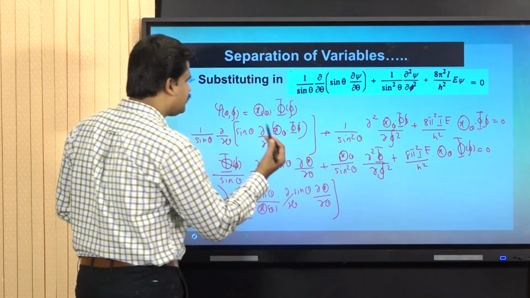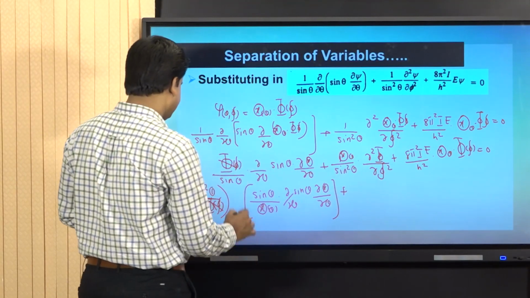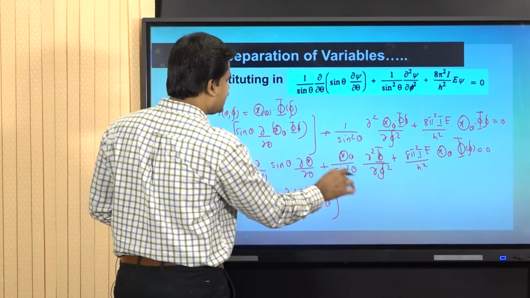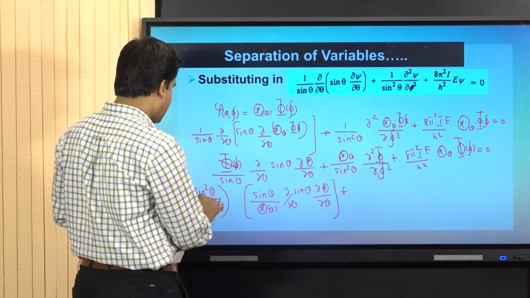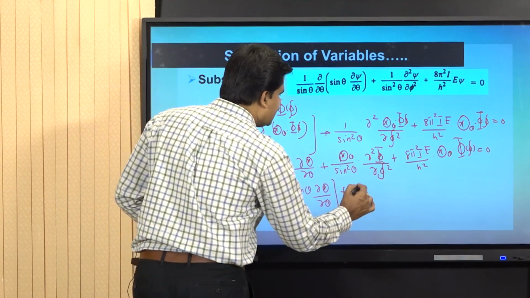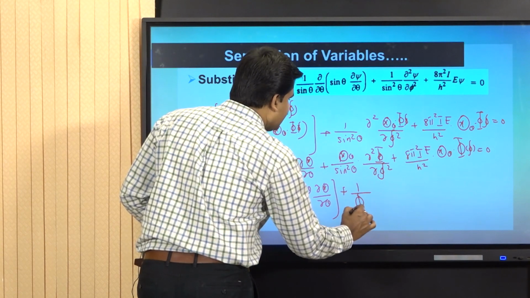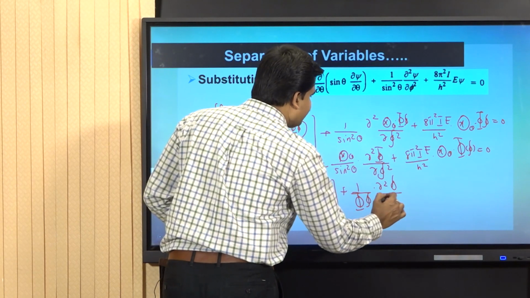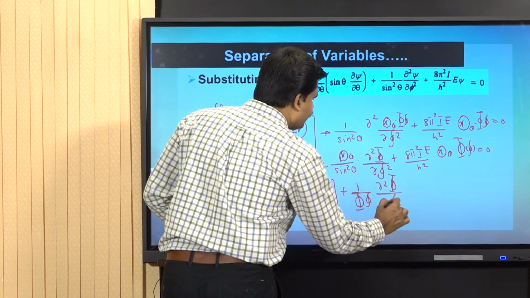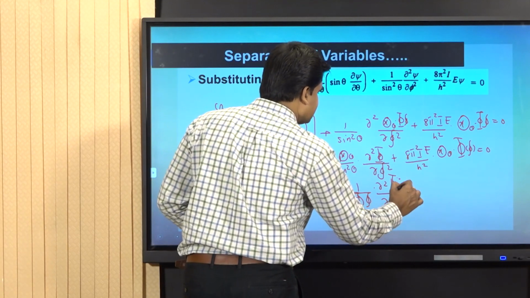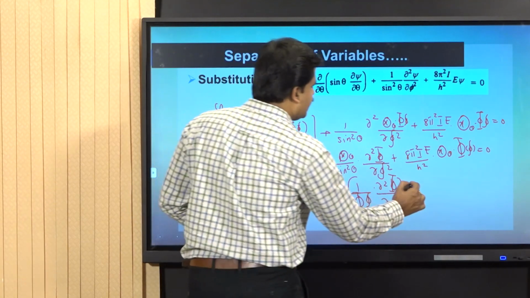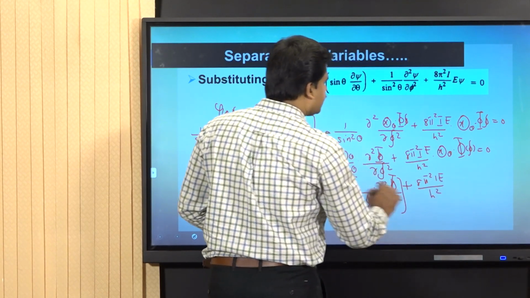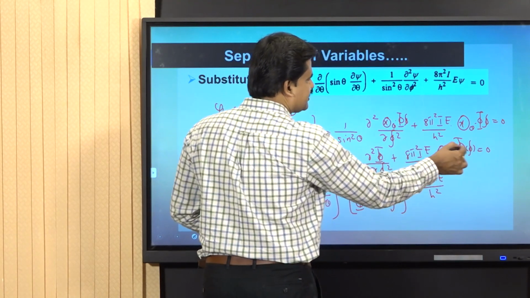This is the first part, plus the second term. Whenever you are multiplying sin square theta by theta of theta in the second term, sin square theta vanishes and theta of theta also vanishes. So, the remaining part will be 1 by phi of phi into dou square phi divided by dou phi square plus, this is the second term, plus 8 pi square I e by h square dividing the theta of theta term.